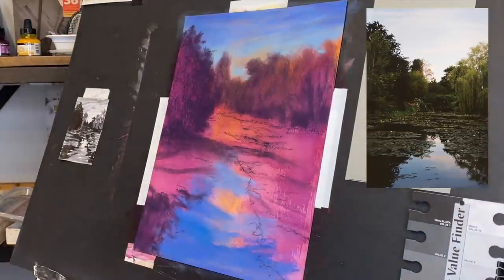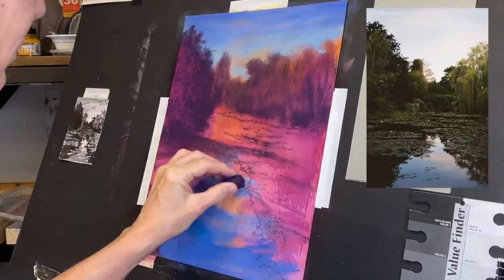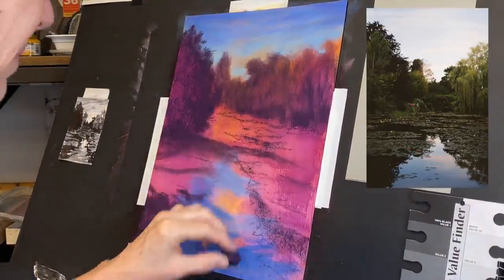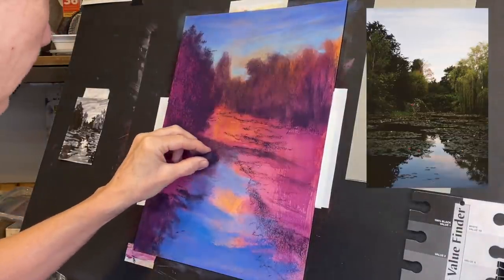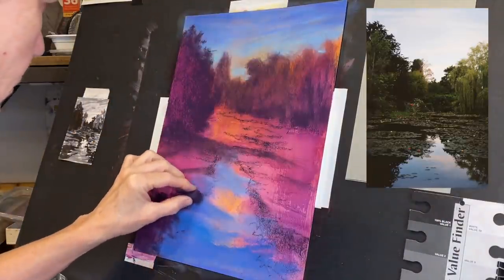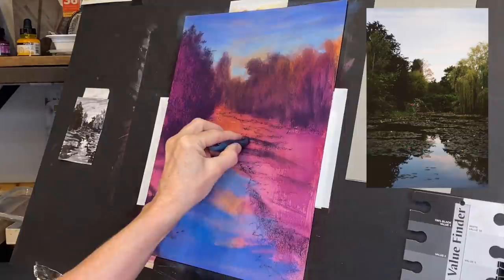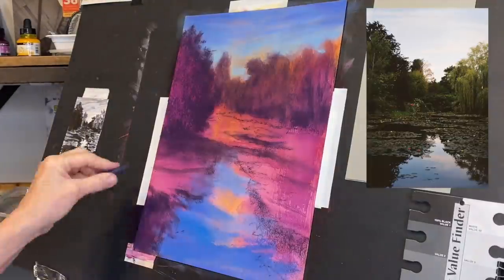And if you have a problem or a challenge doing this, I suggest you squint your eyes a lot, where you just have barely a little slit, and look at your reference image. And then you'll be able to filter out all of the detail and just see the shapes. That's one of my biggest suggestions with impressionistic painting: avoid overworking and over-detailing things. We are suggesting things.